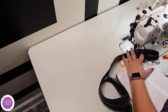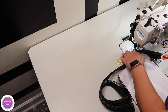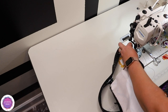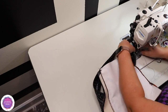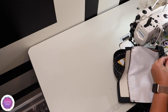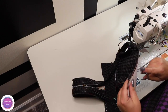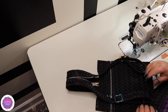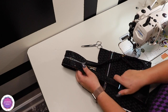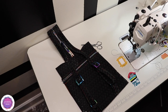We're going to be working on the flap next. So for the flap, I got some thread stuck in here. For the flap, you're going to be grabbing your long accent piece first, and you're going to be folding it the same way you did for the strap. So in half lengthwise, and then the raw edges towards the center. Okay, let me set that aside for now.